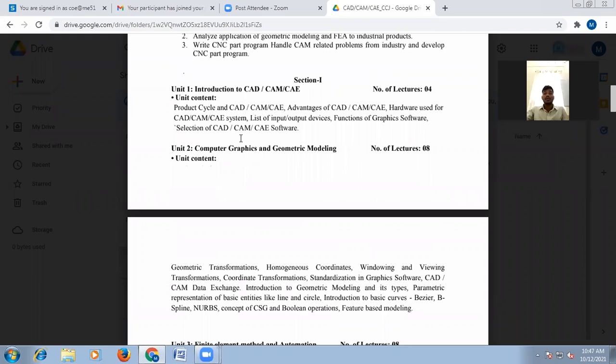Now you can see the first section consists of 3 chapters. We have a total of 6 chapters, 3 chapters in section number one and another 3 chapters in the second section. Now you can just focus on our unit number 1, that is the introduction to CAD CAM CAE. Whatever I introduced in today's lecture regarding these 3 words, CAD meaning, CAM meaning, and CAE, now our first chapter is the introduction part of all 3 phases.